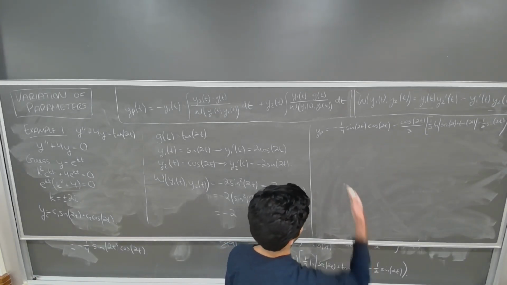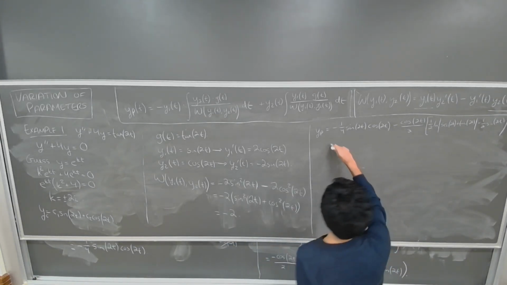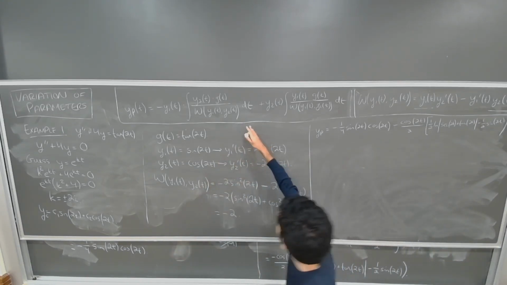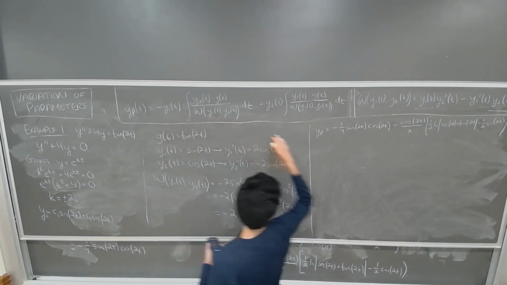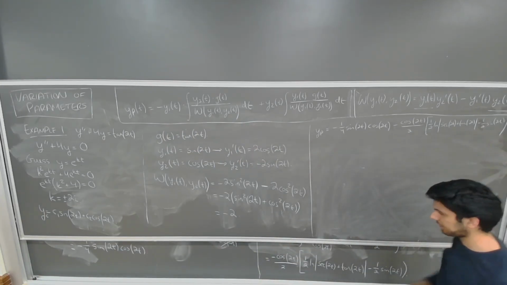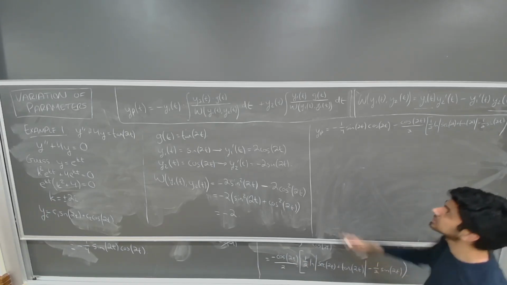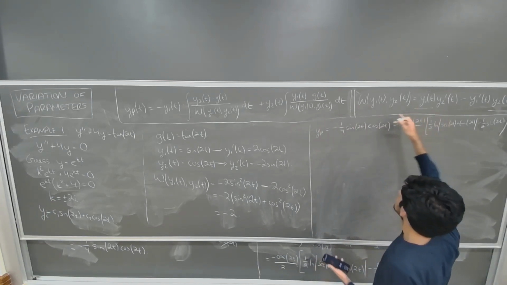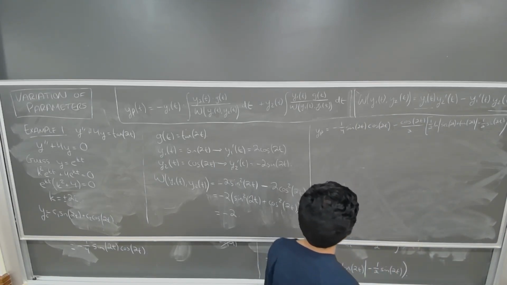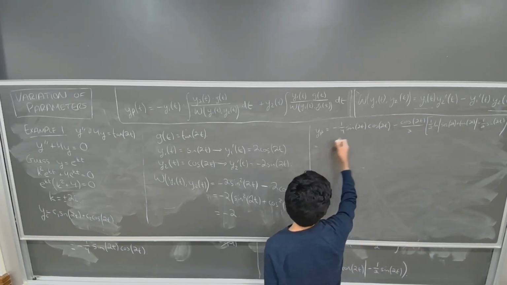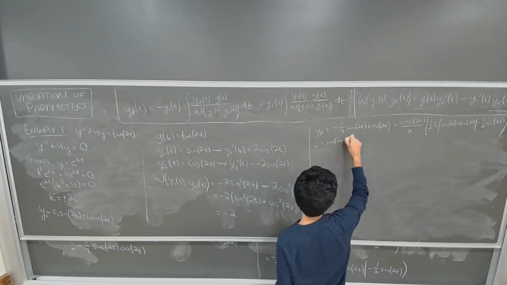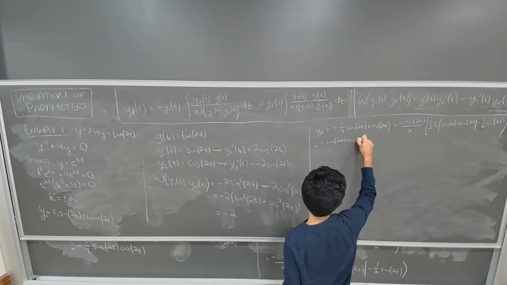Okay, so this is basically what we got. Minus 1/4 sine 2t cosine 2t comes from there, which is this term right here. And then we add on the second part of our solution, which is this, which is that. Sorry, that. So let's just do some algebra and see what happens. I'm just going to rewrite this as negative sine of 2t cosine of 2t over 4.